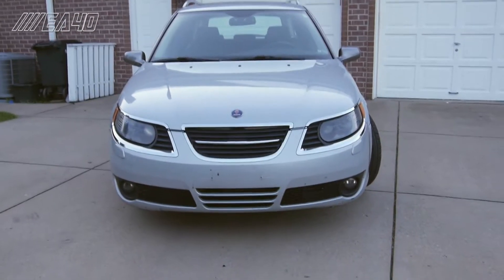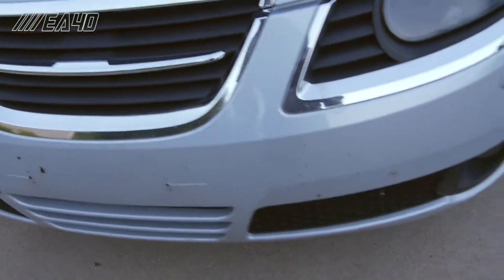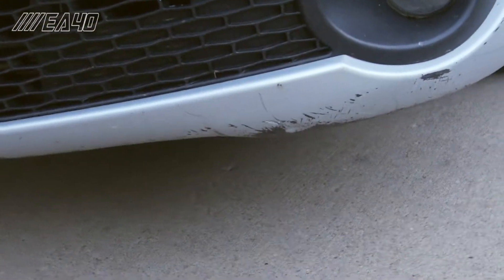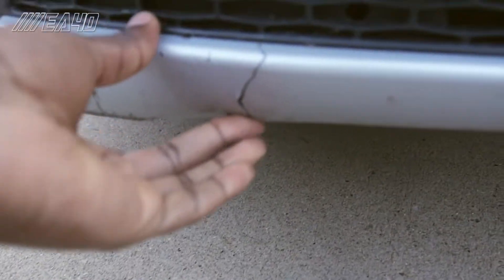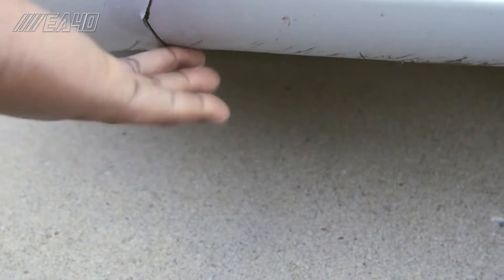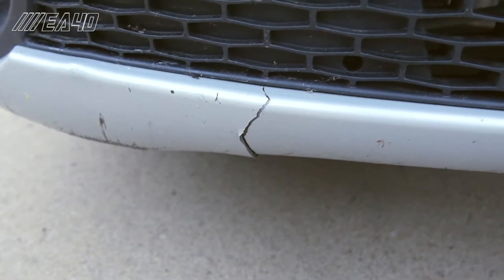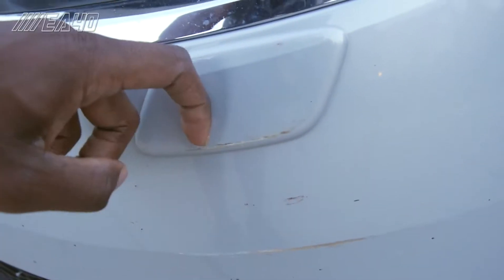From a distance the front doesn't look too bad - obviously there are some bug splatters to clean off, and the bottom has some scraping that just goes on over the years. But the first obvious thing is a bit of a crack in this front bumper, which is unfortunately a thing. I don't know if it's going to get addressed because it'll probably require some work and it's just not high on the priority list. There's also a bit of scratching here.